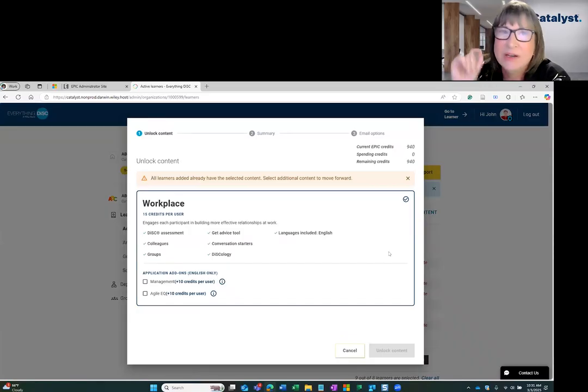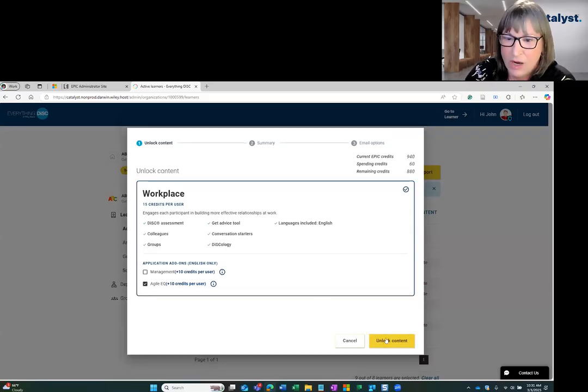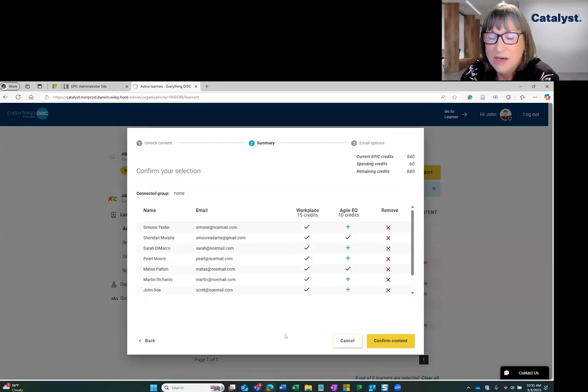So I don't have to click on a learner one by one if I want to give them additional content in the future. I could check the content that I want to give, click the button to take us to this next screen where it confirms what I've actually selected.